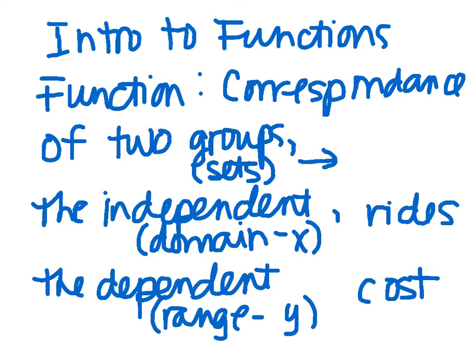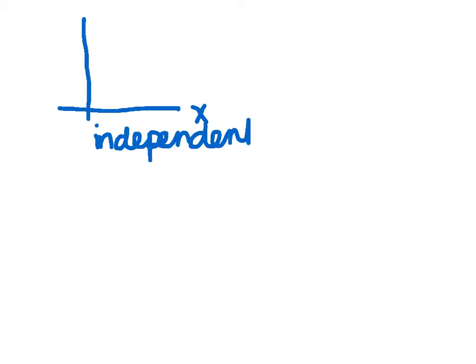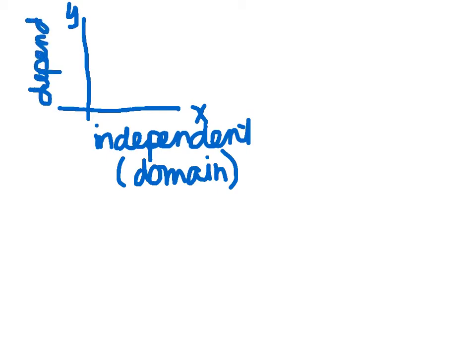Going further, basically functions are stuff that can be graphed, because we have the x-axis, and as we've seen before, this is where we graph the independent variable, which from now on we will be calling the domain. And here we have the y, and it is the dependent, otherwise known as the range. And just like we did in the amusement park, we graph these on the two axes.